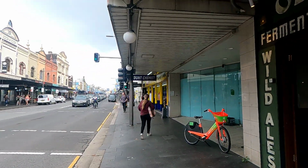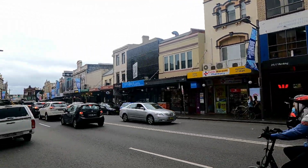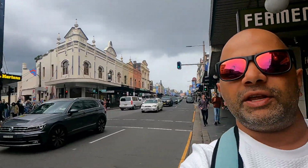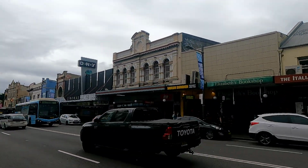So when the gentrification idea came in, because the wealthy wanted to demolish all these Victorian buildings and build better buildings so that the wealthy people can move in, because of the reputation of this place, by luck it survived the gentrification. Gentrification means basically demolishing old buildings and making the area more modernized so that the richer people can move in. It's a bad thing in a way, because it displaces the current people who are living here. So by luck, Newtown, King Street especially, did not get hit by gentrification. Therefore all these buildings ended up staying the way they are.